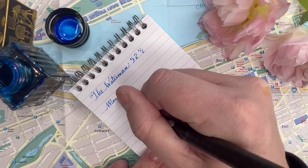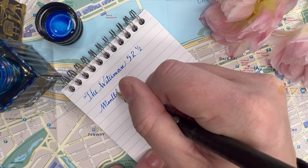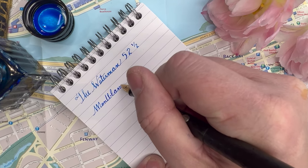And in the great tradition of the Hemingway Jones channel of having more items in the list than is stated, let's get into reason number 4, and that is the history and the heritage of these fantastic pens. Some of these pens, like my oldest pen, is around 100 years old. It's a Waterman 52 and a half with that fantastic nib. It's made out of hardened rubber.